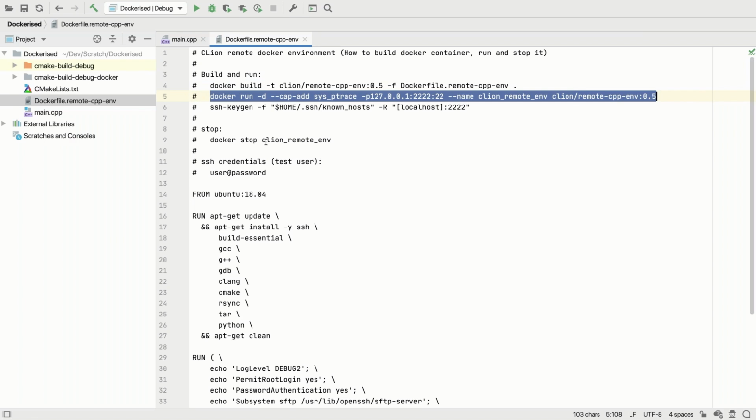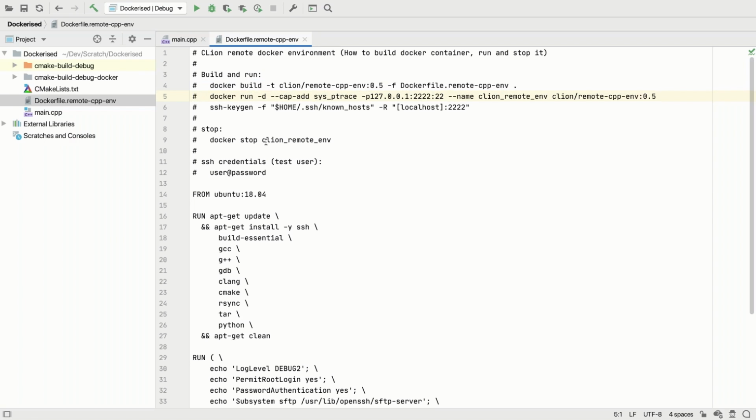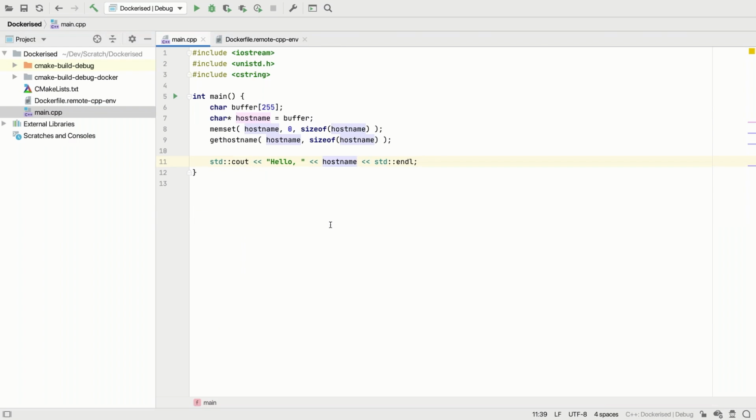The instructions for setting Docker up itself are a little bit more involved. It's actually not too bad. On the Docker site, you can get all the full instructions. I'll go into this file in a bit more detail in a moment, but I just want to come to my little sample application.